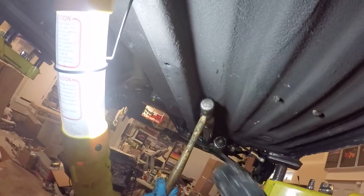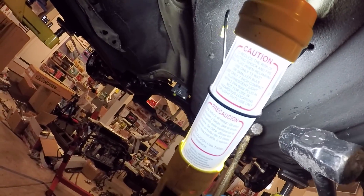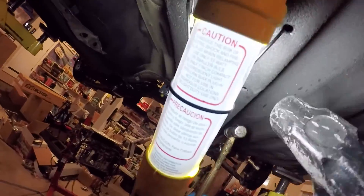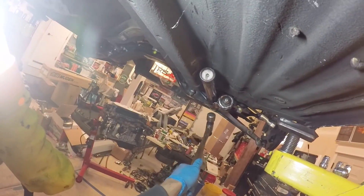Again, this is probably the best way to knock it in — it takes a pretty good hit to get it going. Now we're moving. You want to drive the bar in far enough so that the snap ring or circlip groove is poking out the front of the torsion arm.